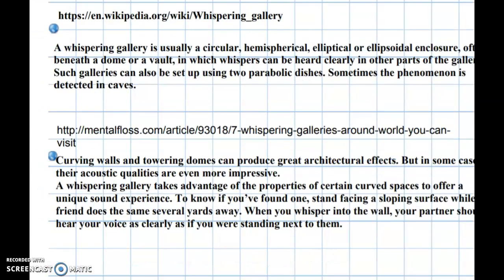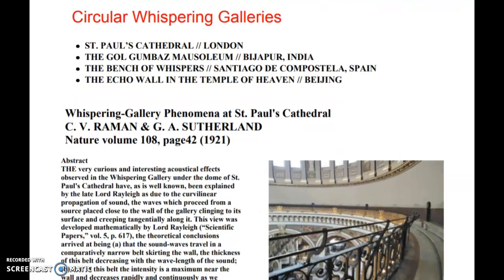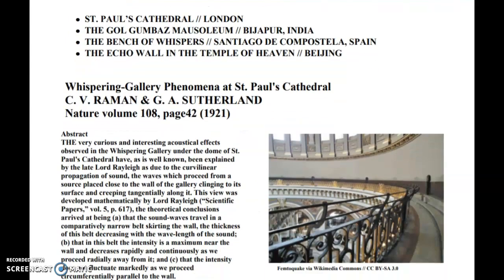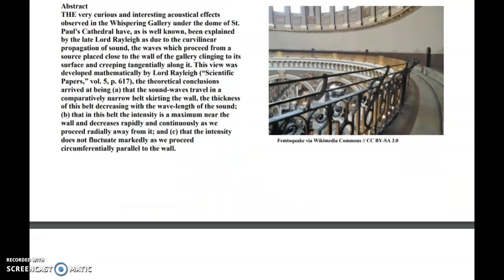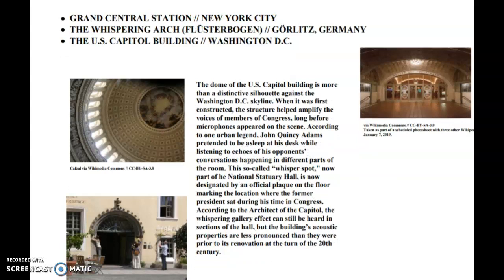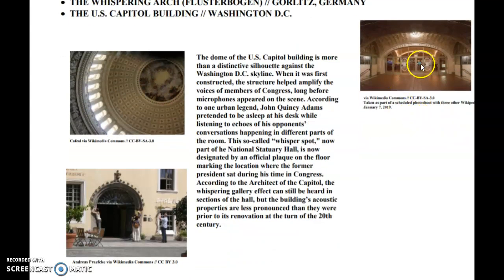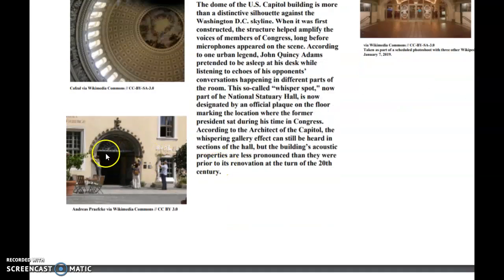Right, here's a whispering gallery. I have this posted in Blackboard, and then here are the circular whispering galleries. So this one here is, oh, where's that? St. Paul's Cathedral, right? Is it, by the way, in London? I think it is, right? And then here are others. There's Grand Central Station in New York City. That's this one here. Then here is the Washington U.S. Capitol. I actually have the Rotunda too. That's on the exam. And then this one here is an arc.